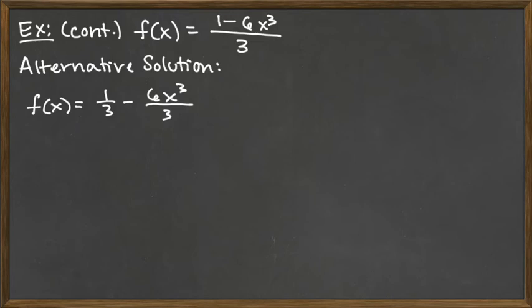So what we're really doing is when we divide by 3, we're multiplying by a third. So we're taking that top and multiplying the top by a third, basically distributing the 1/3 across the subtraction sign there. So that's what we're doing. We're distributing this denominator across all terms in the numerator, and we might as well go ahead and reduce that second term. Since it's got a 6 over a 3, that would reduce out to just the 2. And so we've got the number 1/3 minus 2X cubed.